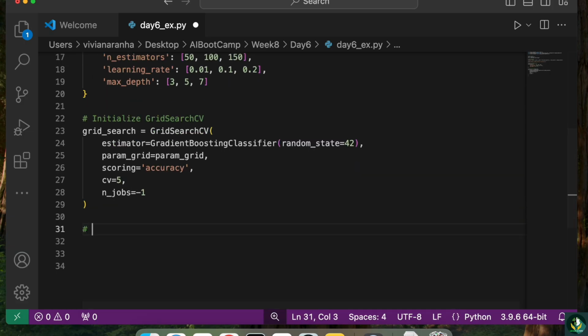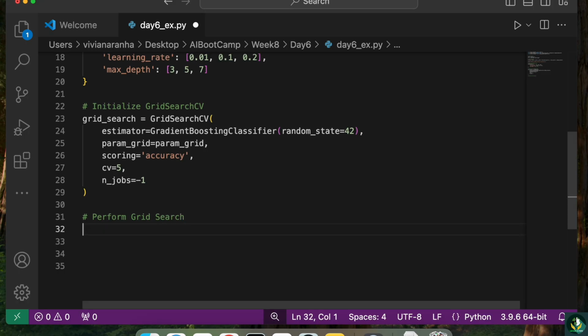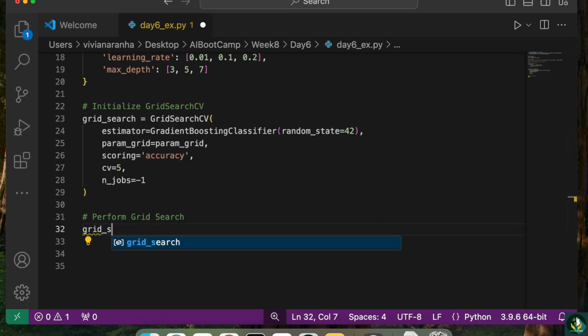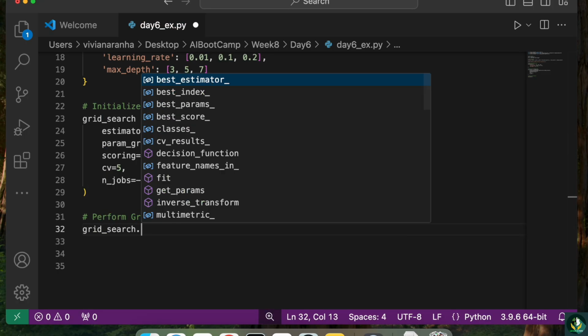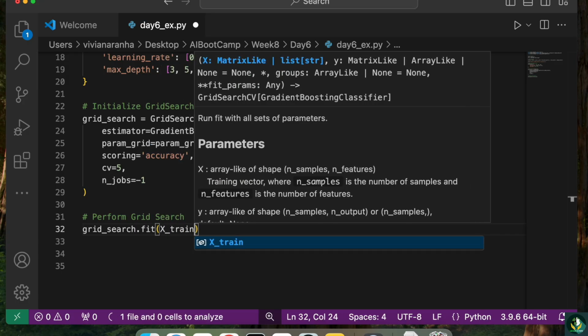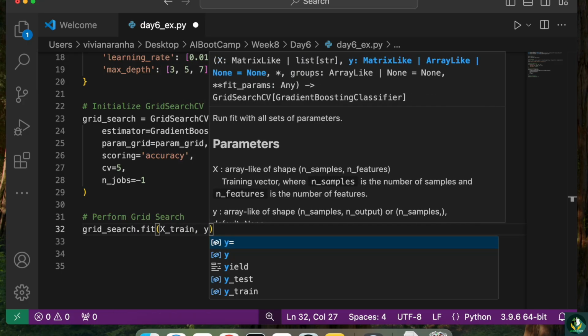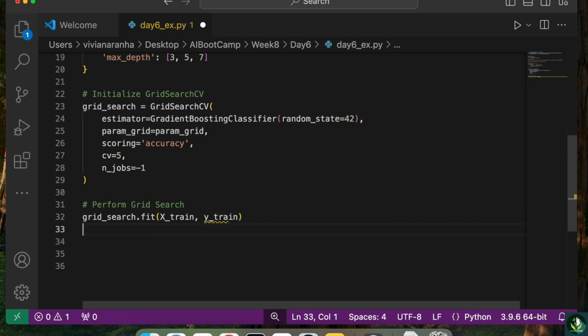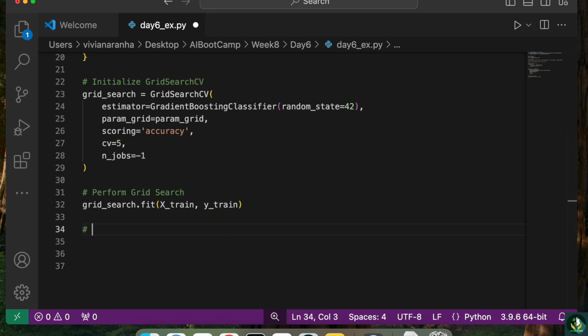Now let's go ahead and perform the grid search. I can do the grid search by fitting x_train and y_train. So this will perform my grid search. Next, I'm going to get the best parameters and score.